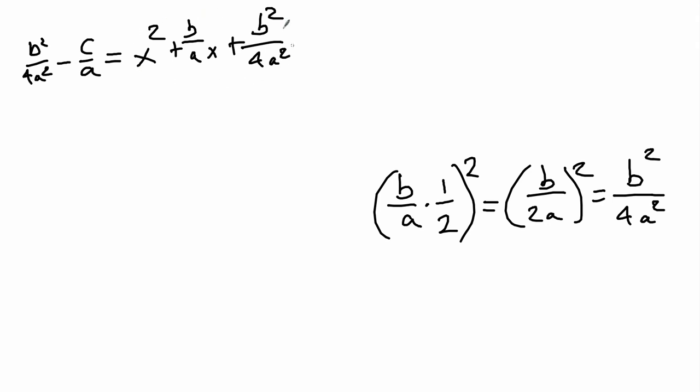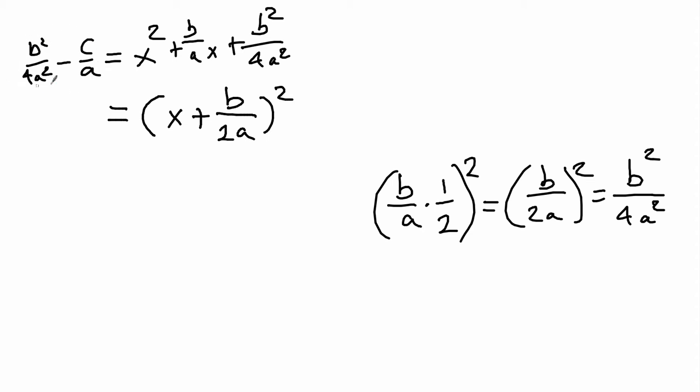So the right side of the equation can be written as, the square is now completed, and what goes inside is x plus something, squared. The something is this term divided by 2, b over a times 1/2, which is b over 2a. So what goes inside is b over 2a. And you can check this if you want to see that x plus b over 2a times x plus b over 2a does in fact equal the right side of the equation here.